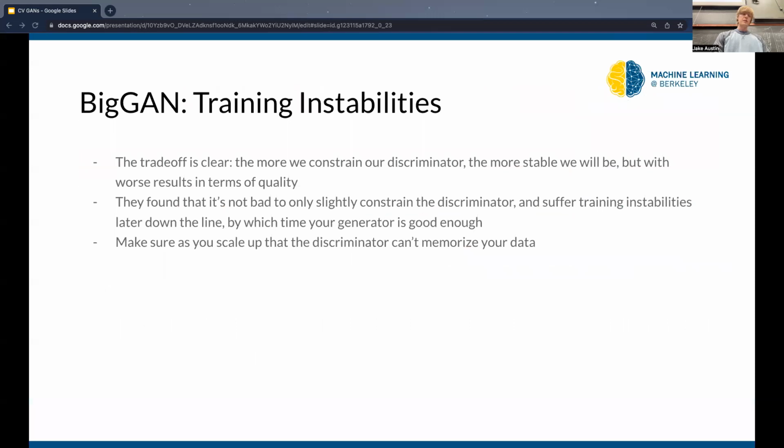Training instabilities, they also talked about this in the paper a little bit too. The TLDR is, if you constrain your discriminator so that it has super well-behaved gradients and that it can never just dominate the generator in the GAN game, and you try too hard to make sure your discriminator is behaving well and playing fair, you're not going to end up getting good results. To some degree, you just have to accept that at a certain point, your GAN will collapse and one side or the other will just absolutely win the game 100%. You have to accept some amount of training instabilities if you want to get good outputs. Yeah, it's a trade-off and it's imperfect, but good results won't come by making sure your discriminator is too nerfed. That's the last takeaway from BigGAN.